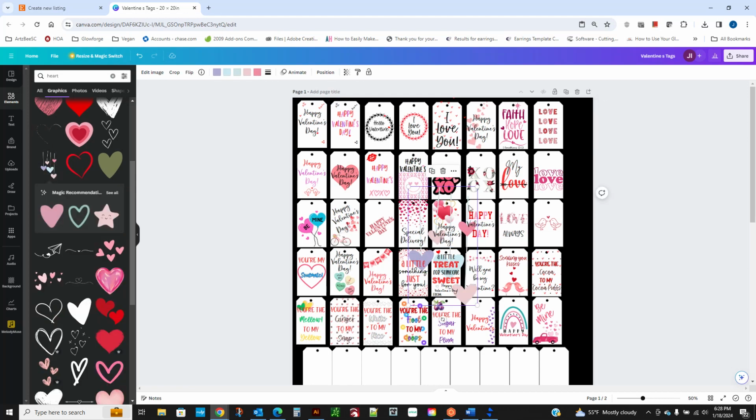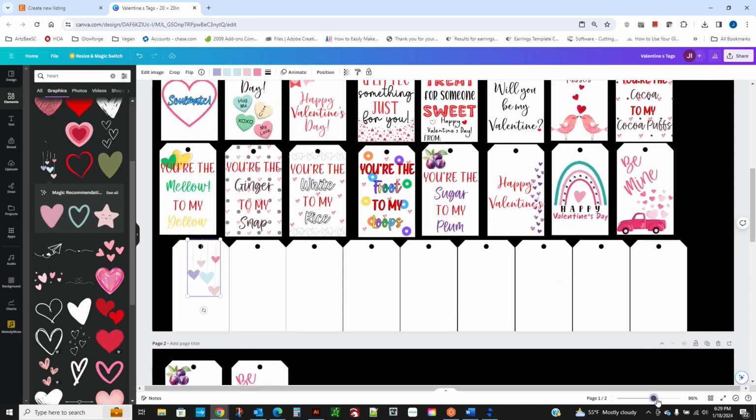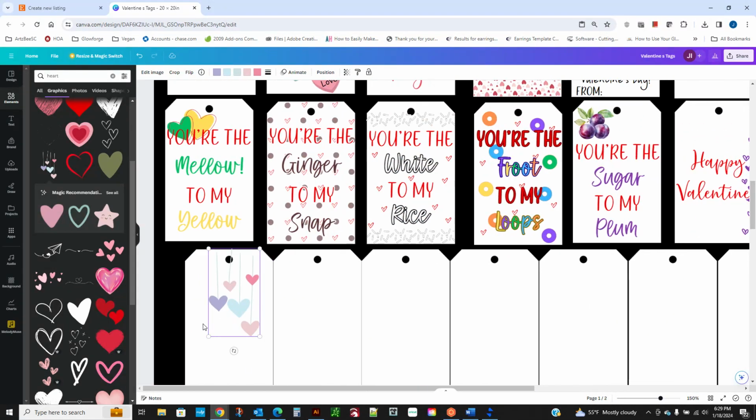So you can add any of these and they'll come up in the middle. And then what you're going to want to do is select it, bring it down. And of course that's way too big. So we got to scale it down a bit. And then put it right there. Let's zoom in so we can see how it really looks. And scroll over. There you go. So that's how it looks. And these don't really lead up to the end of it. But that's how it would look.